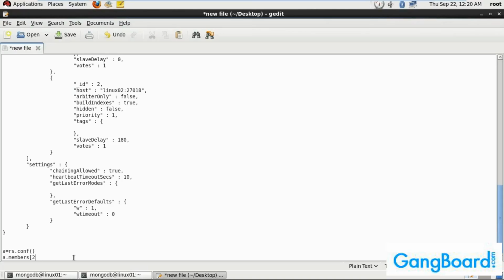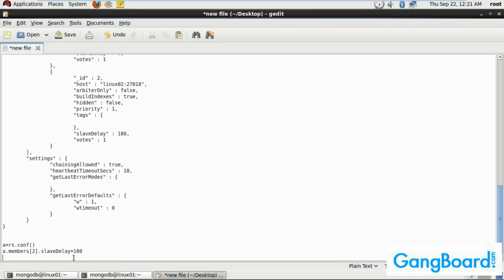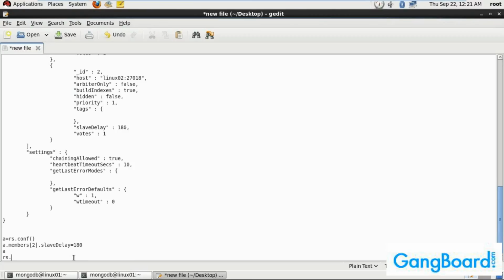We are going to take the third element and change the slave delay value. slave delay equal to 180. Then we can confirm whether it is reflected in a or not. After that you can do rs.reconfig(a). Like this you can do. Now we are going to check this.